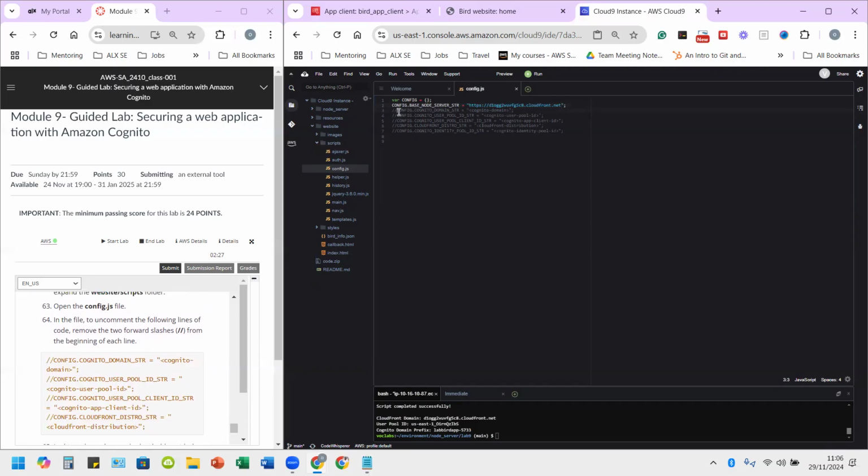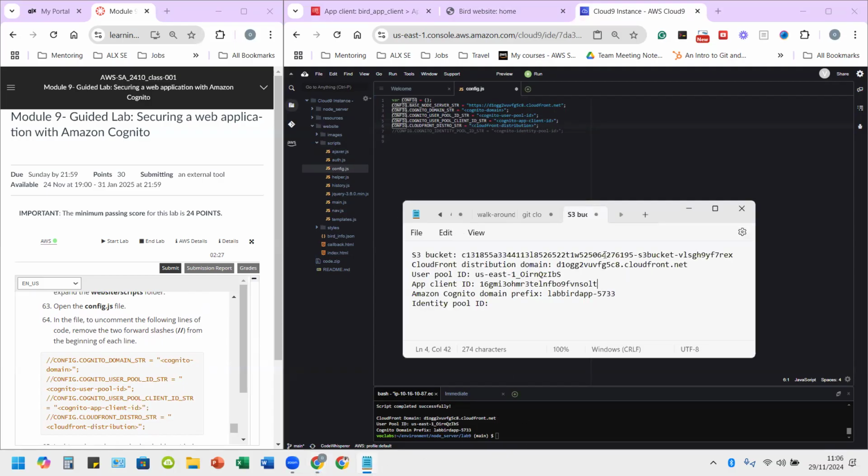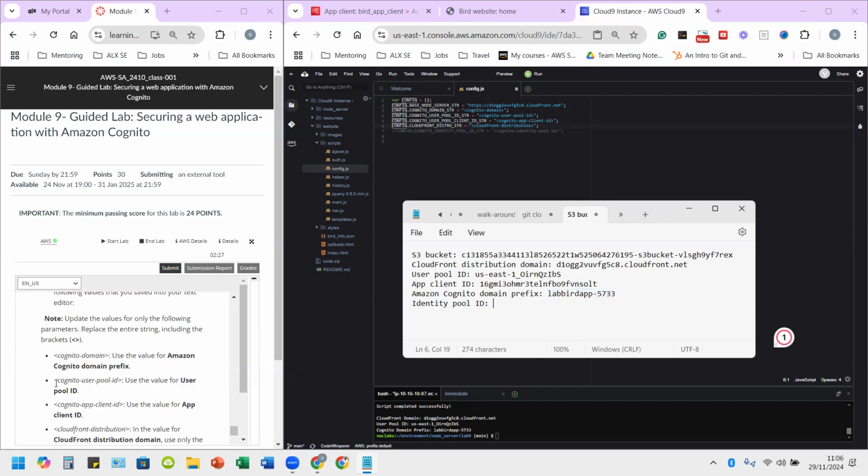So we're going to uncomment all this by removing these four slashes, leaving the last one. We're going to replace all these parameter words with what we have on this notepad. For the Cognito domain string, this is it.